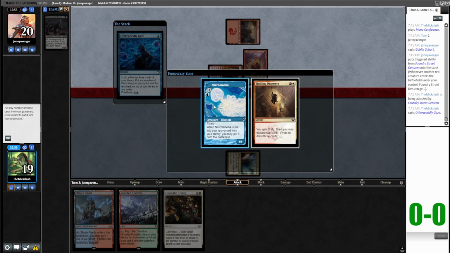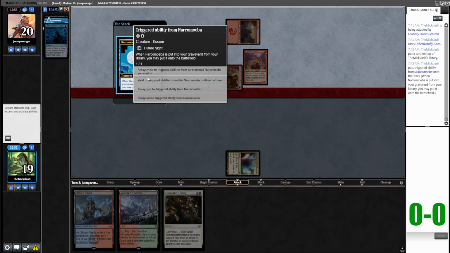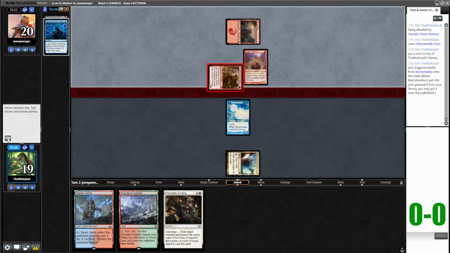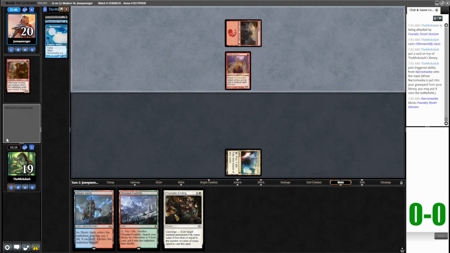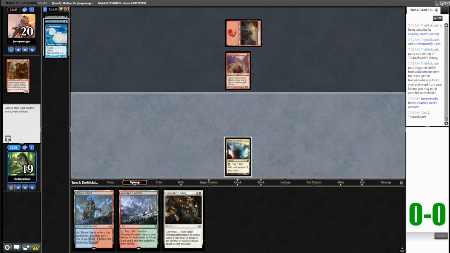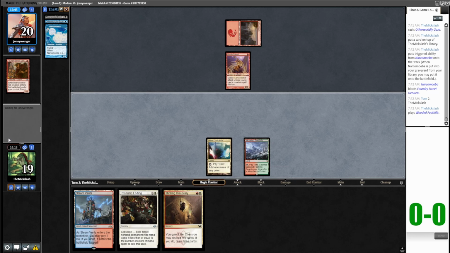Let's ditch both of you. Put you back on top. Play you. And then honestly, I'm probably just going to Otherworldly Gaze here and not Thrilling Discovery. Probably just Otherworldly Gaze on their attack step. We'll fetch up like Sacred Foundry or something.